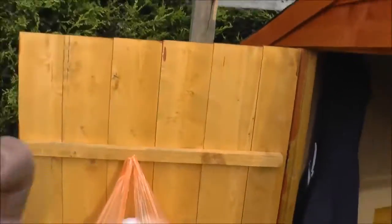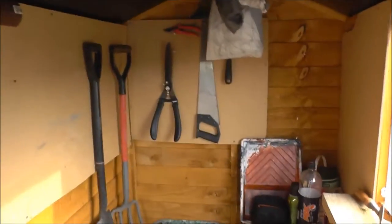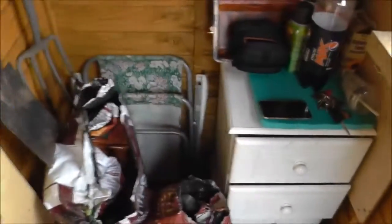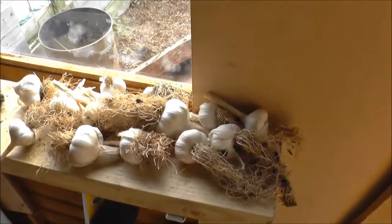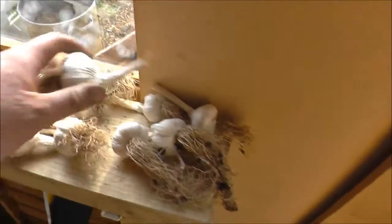I'll just come back out of this shed and show you the shed. As you can see, that is my shed — nothing too fancy, some tools on the side, various bits and pieces in the drawers, somewhere to keep everything really. And my garlic harvest from the other plot — they're really nice actually.